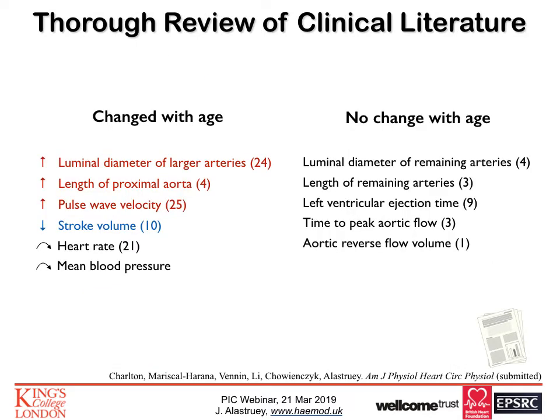The second step to generate virtual subjects consisted of performing a very comprehensive review of the clinical literature to determine which input parameters to the model change with age. We identified the 6 properties on the left that change with age. The numbers between parentheses indicate the number of articles we looked at for each parameter.